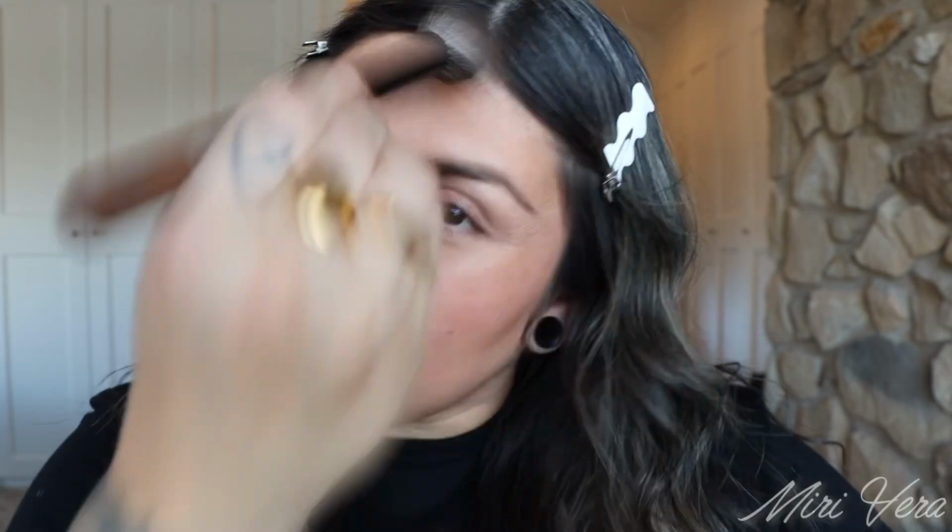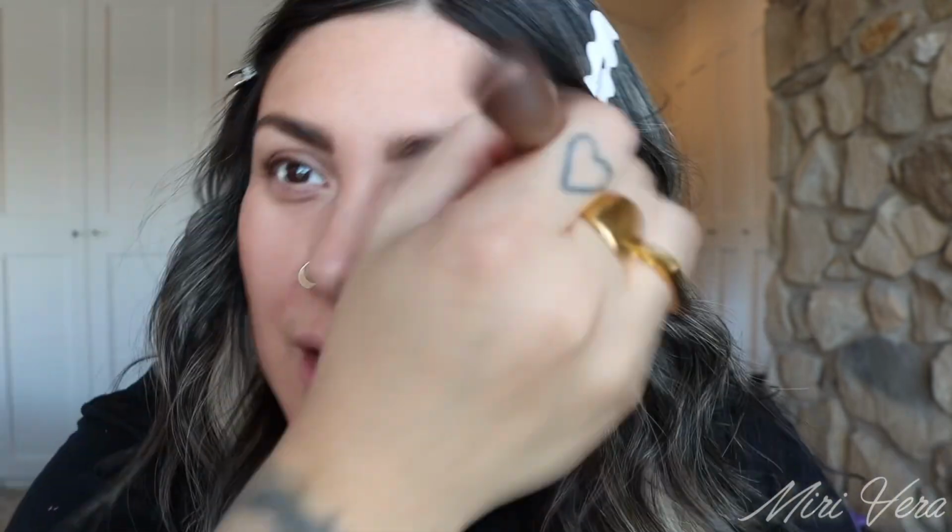I'm not somebody that does their eyebrows every single day. I do my eyebrows when I do my makeup, and depending whether I want to or not, sometimes if it's a very super minimalistic, clean girl kind of makeup, I won't even do my eyebrows. Therefore, I don't go through eyebrow pencils as quickly as other people who do their eyebrows every day. So it just doesn't make sense to have like 10 plus different eyebrow products, eyebrow pencils.